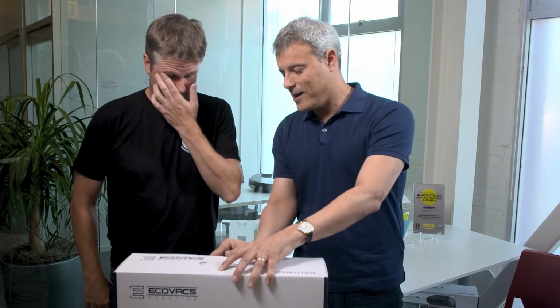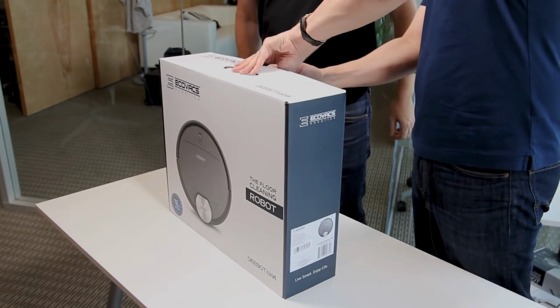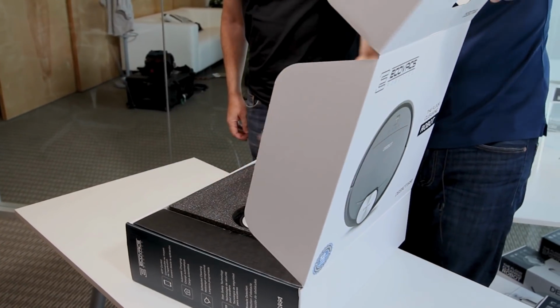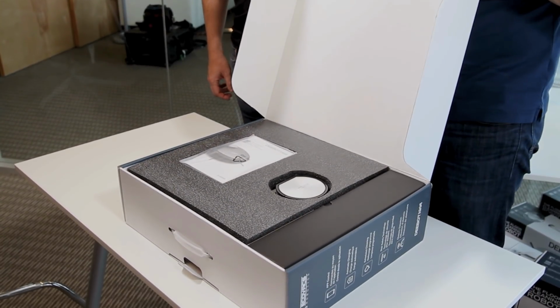And we're basically going to walk you through what's in this box, how to set up your robot correctly so you can have the best cleaning experience. So Brian, kind of walk us through what is actually in here. Let's open this up for everybody. Let them see what's in here. And this is what you'll see when you originally get your R95.